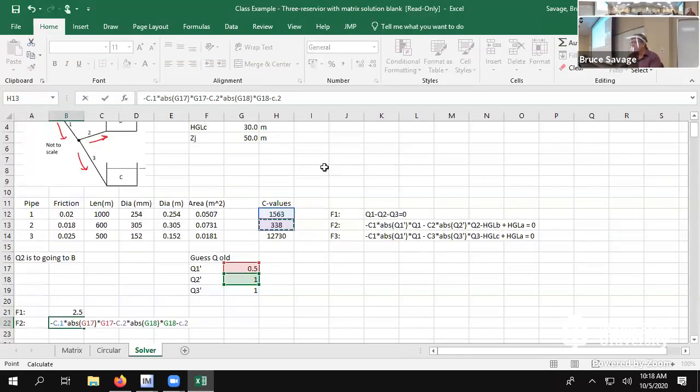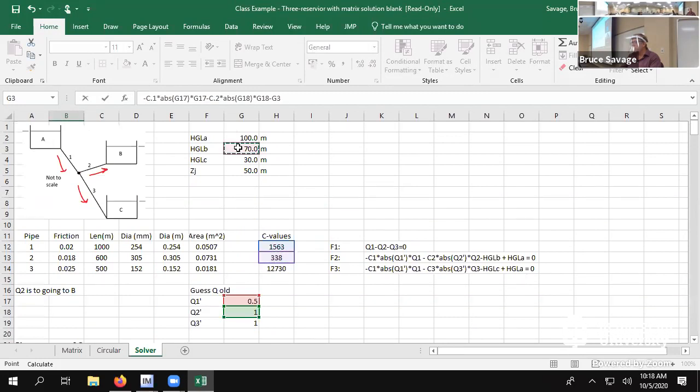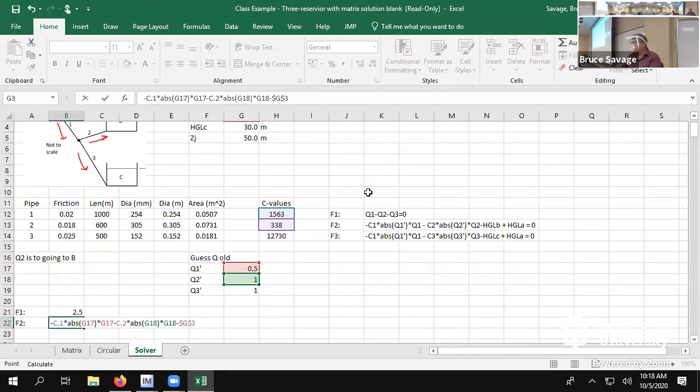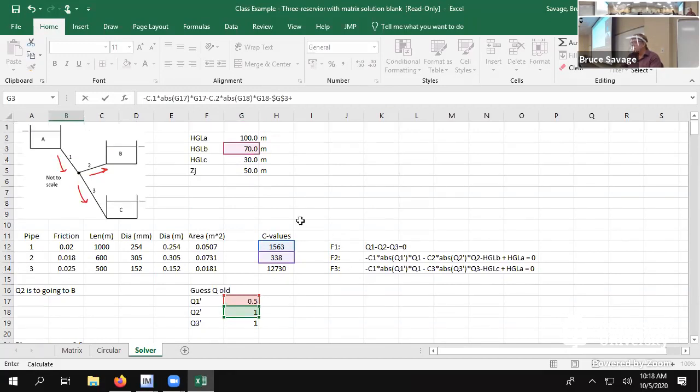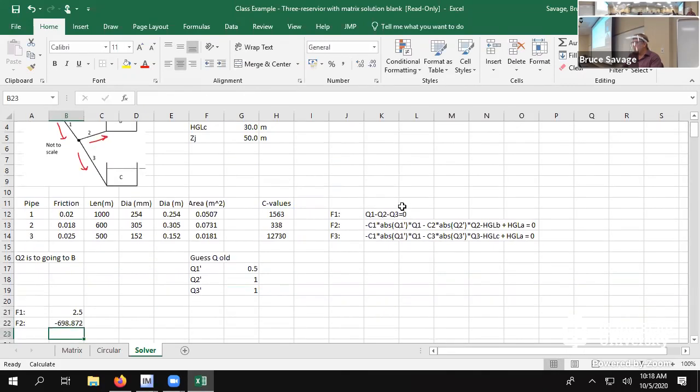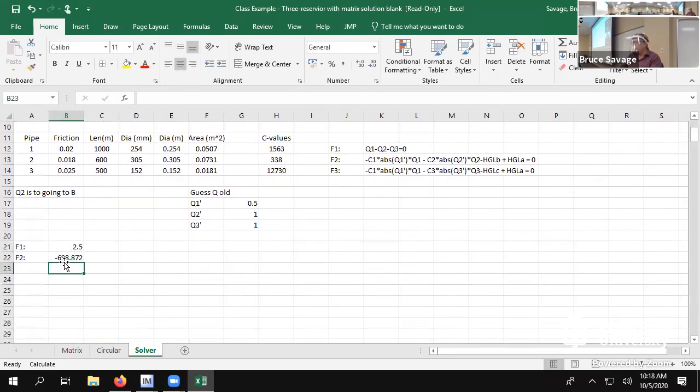Oh, not C2, sorry. I got to go back up here. HGL at B is 70 meters. There we go. I'm going to hit F4 to make that a fixed value, plus the HGL at A right there. And that there is my whole equation. So I hit enter once again. When that goes to 0, that means I will have a solution.